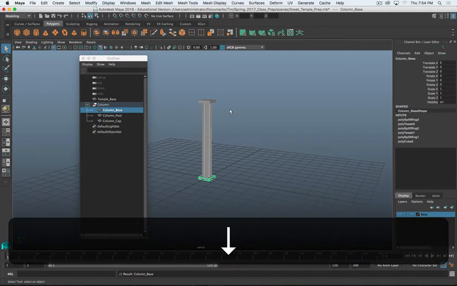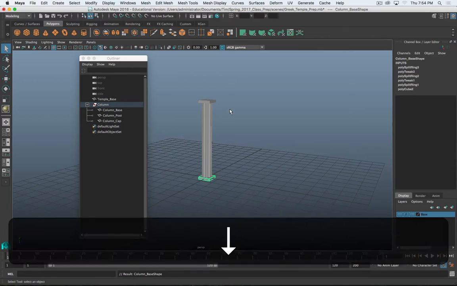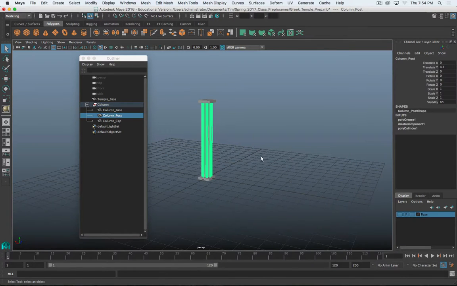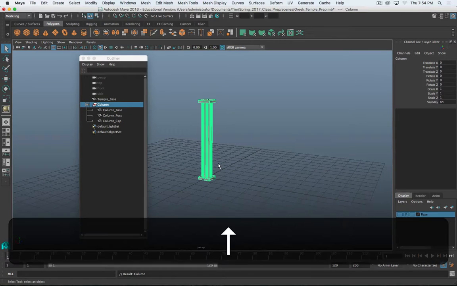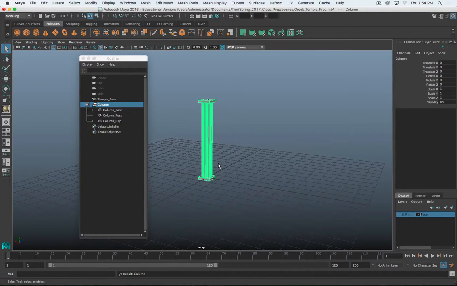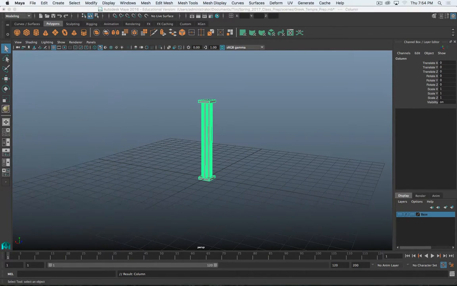Okay, and if I hit the down arrow, it will select lower in the hierarchy. Again, I'll select one part of the group, hit the up arrow, and it will select the whole group. That's the fastest way for me to select the entire group, because I like key commands. Okay? So that's how you select the whole group.